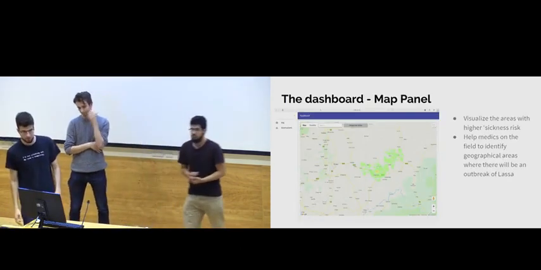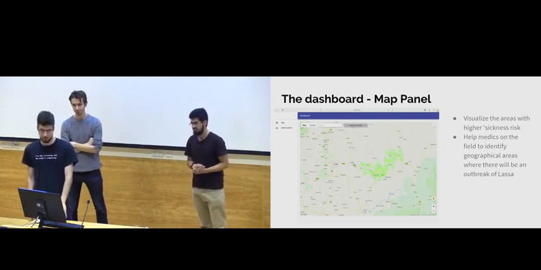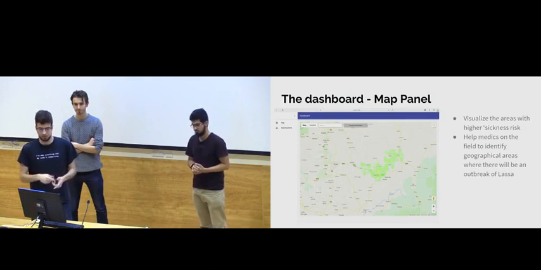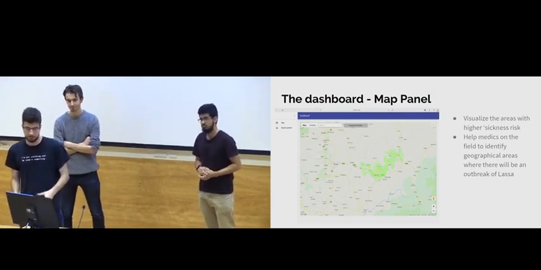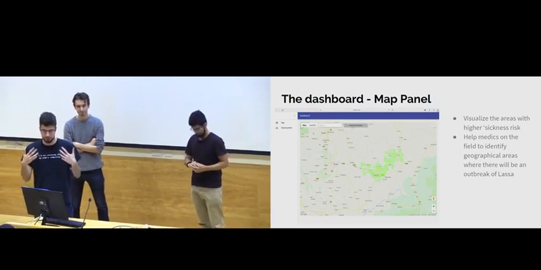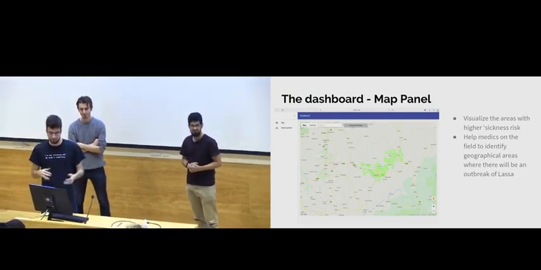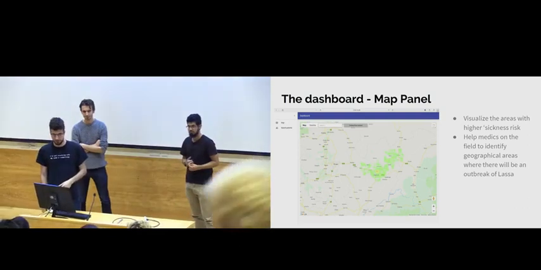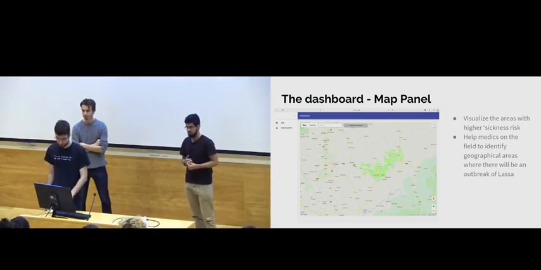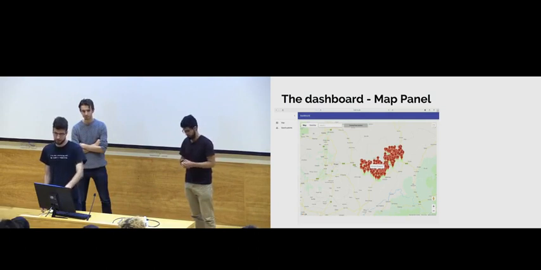And then we have a dashboard where we can have a summary of the data that is entered, partly from the survey and partly from what our model calculates. So we made two views. One is a panel with this map where there's a heat map that tells the user what areas have a lot of people at high risk of having the disease, and also all the survey entries can be plotted as points on the map with the name of the person visible.